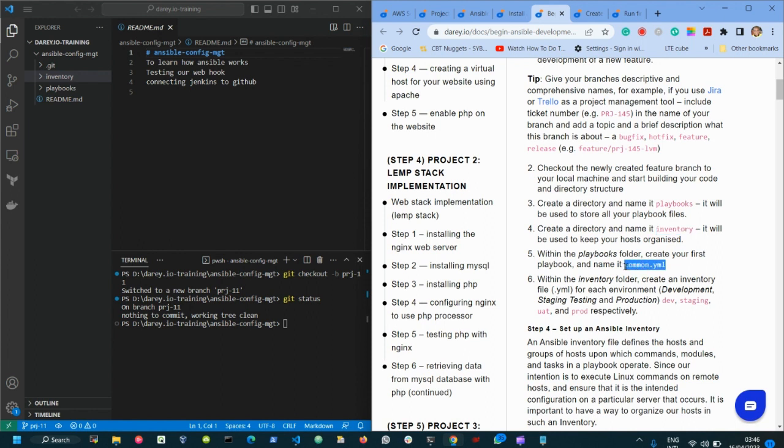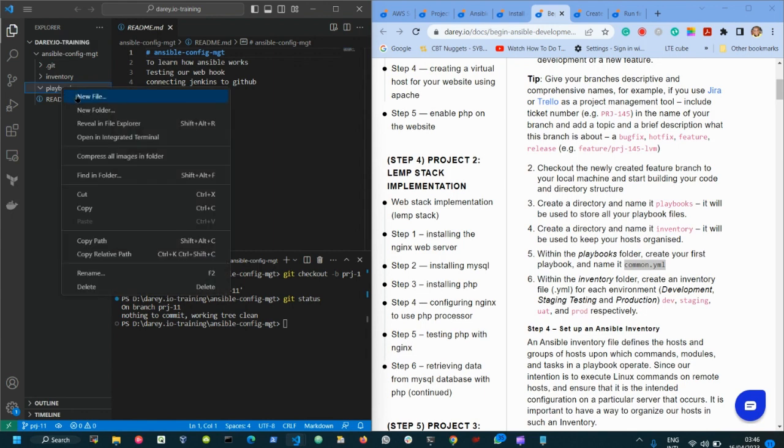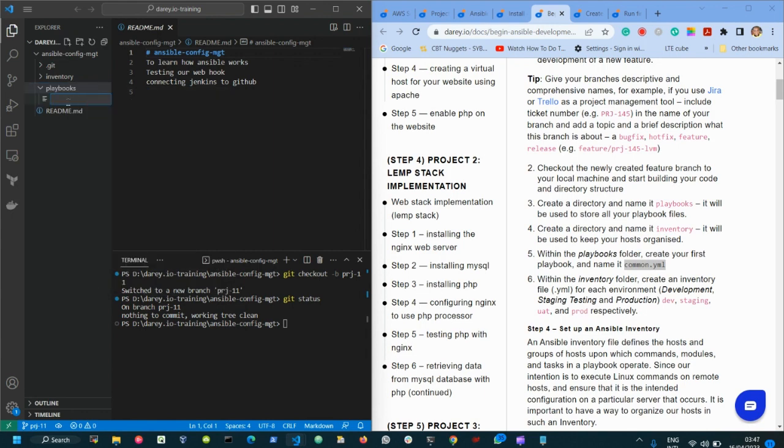Now we go to our playbooks folder. Let me right click, create a file, then just paste, Ctrl V. We can see the symbol here is telling us that this is a special file, and in this case we are talking about YAML.